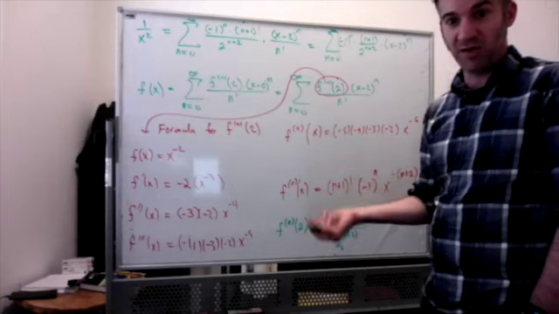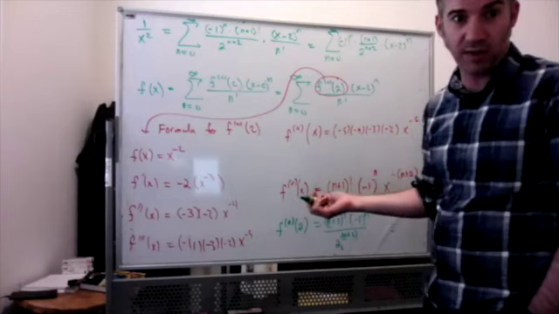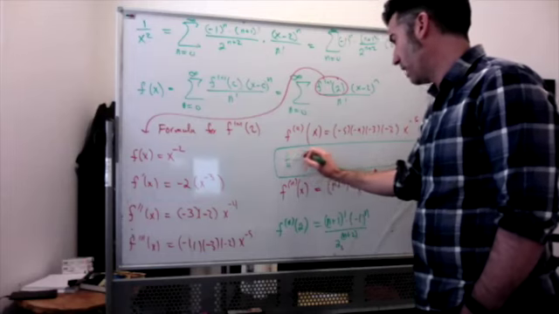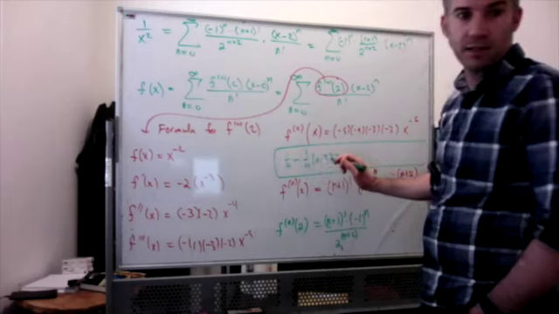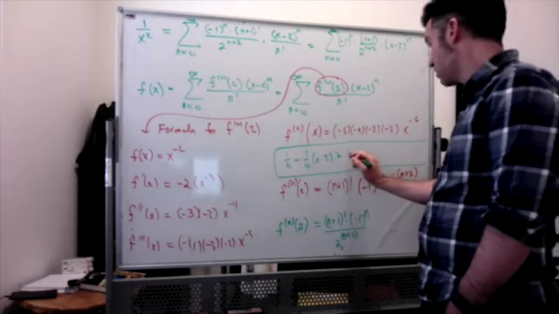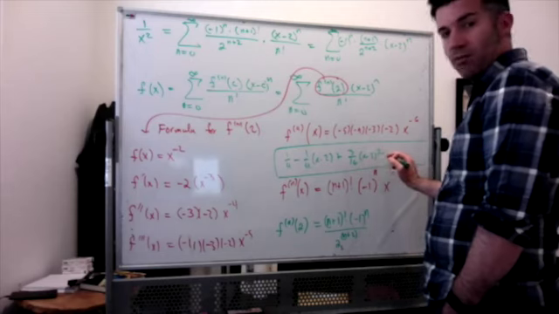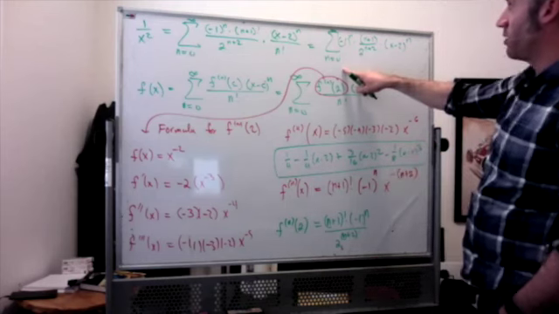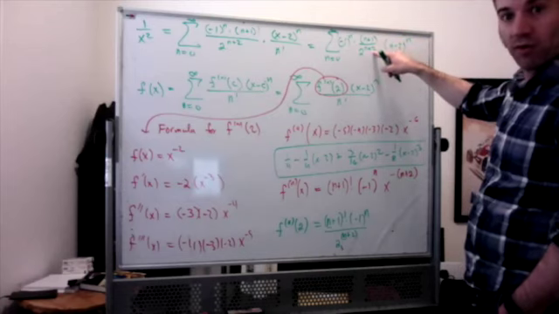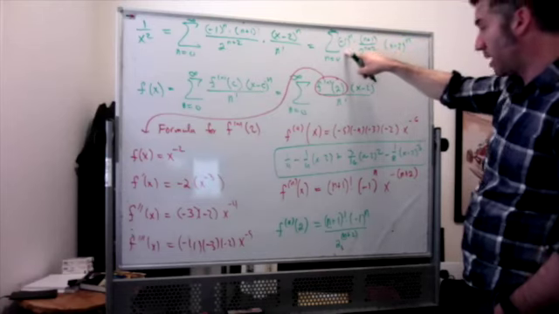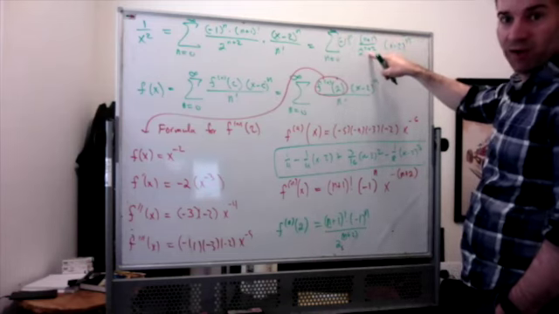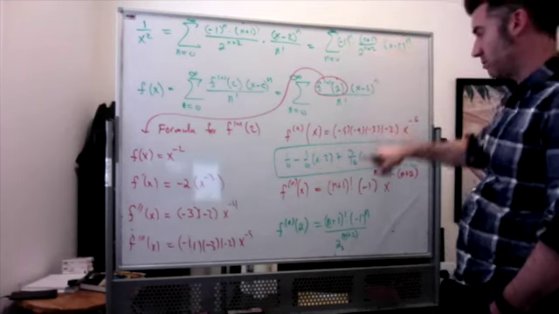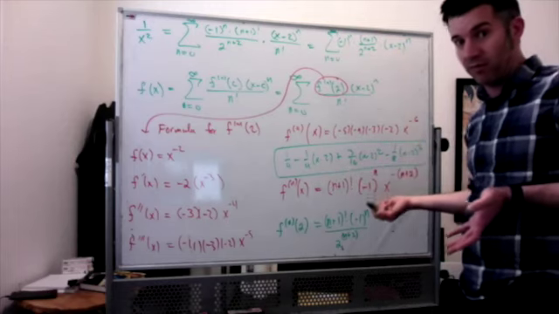If you wanted to, you could also compare this against what we wrote for the first 4 terms, right? Let me go back and just write them. The first 4 terms we had were 1/4 minus 1/4 times x minus 2 plus 3/16 times x minus 2 squared minus 1/8 times x minus 2 cubed. So if you plug in n equals 0, you're going to get 1 times 1 over 2 squared, which is 1/4. If you plug in n equals 1, you're going to get negative 1 times 2 over 2 cubed. 2 over 8 is 1/4, negative 1/4. If you plug in n equals 2, you're going to get positive 1 times 3 over 16. So this is matching up with what we had from before, which is good. It should match up.